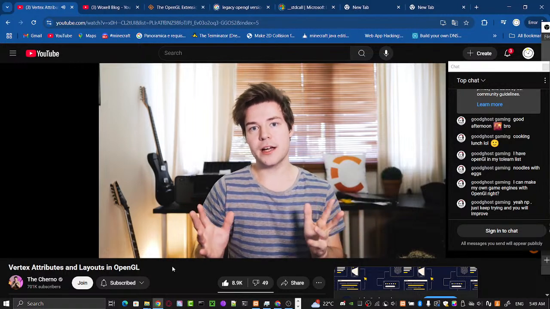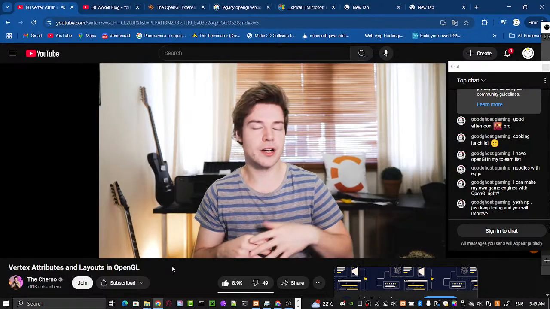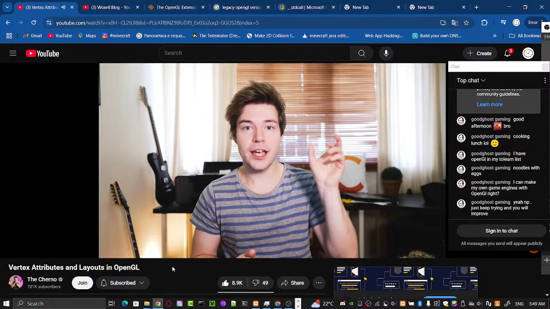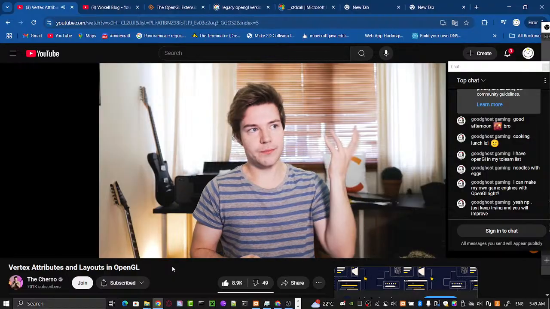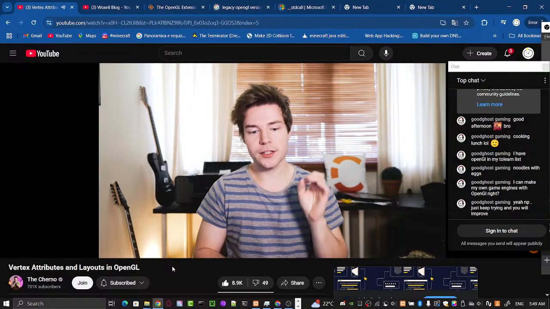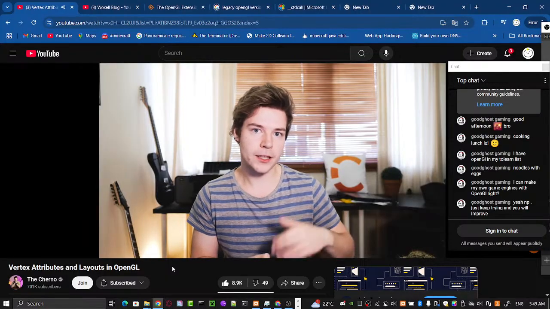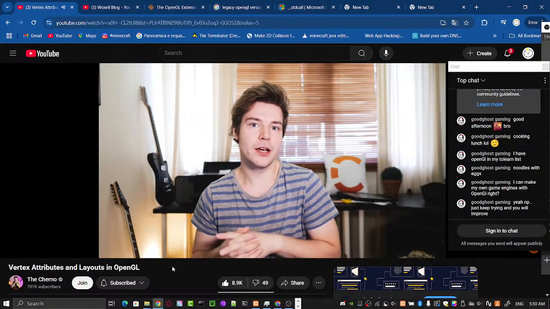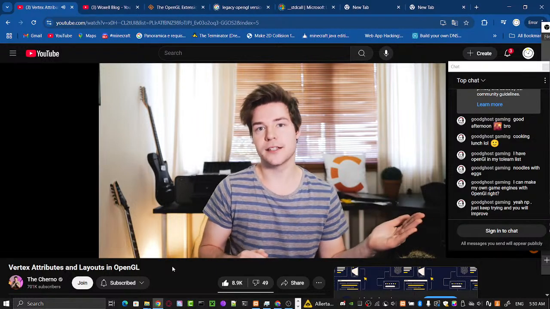All of these things, by the way, are called attributes. In other words, when I mentioned that a vertex is made up of more than just position, it might be position, texture coordinates, normals, colors, whatever. Each one of those is an attribute: a position is an attribute, a color is an attribute, a texture coordinate is an attribute, a normal is an attribute. So this index is just telling us what index this attribute is at. The reason I say this is because typically if we have a position, for example, at index 0, we need to be able to refer to it as index 0.